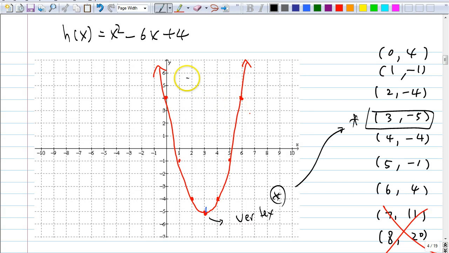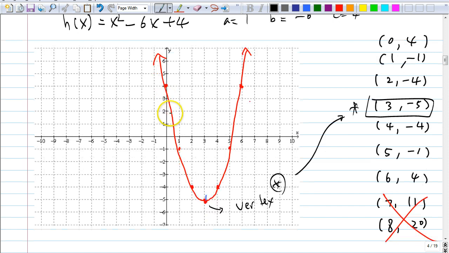So let's see if it works out. What was our a for this one, guys? Remember, a for this one was our previous example. What was our a? 1. What was our b? Is it 6 or negative 6? It is negative 6, isn't it? Because remember, this form should be ax squared plus bx plus c. So your b is negative 6. You see my coefficient right here in front of x? Isn't that negative 6? What's your c? 4. Okay, c is the y-intercept, so it hits the 4 there.